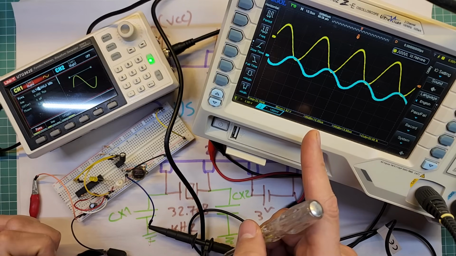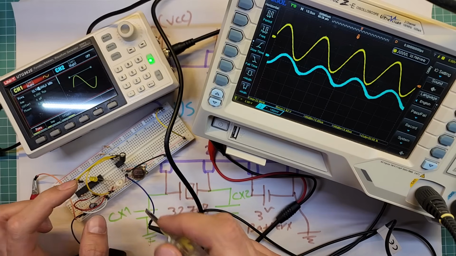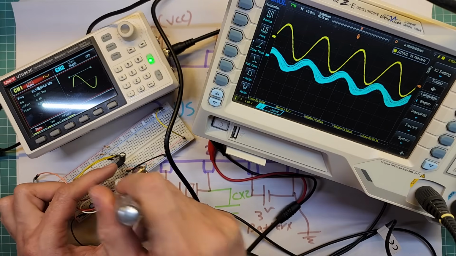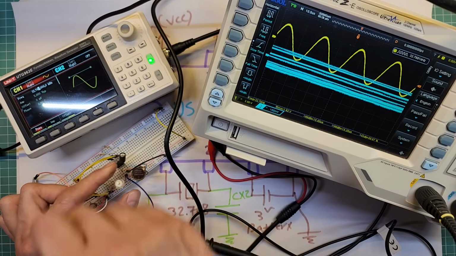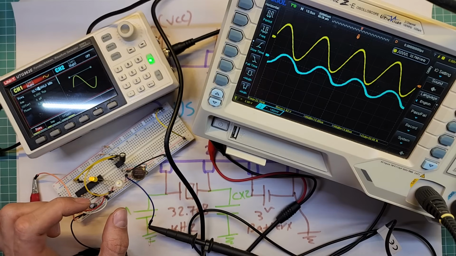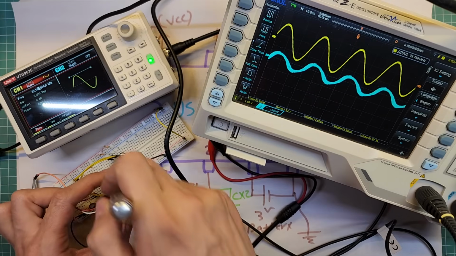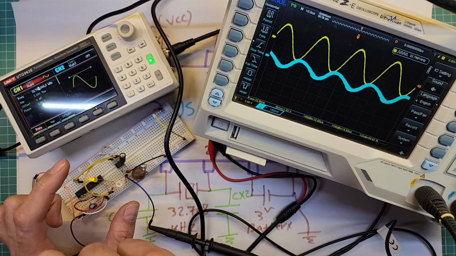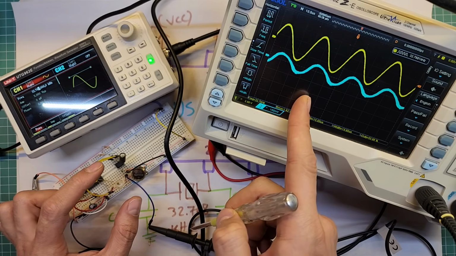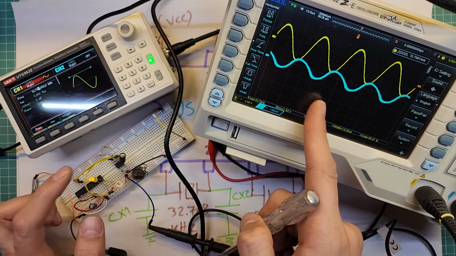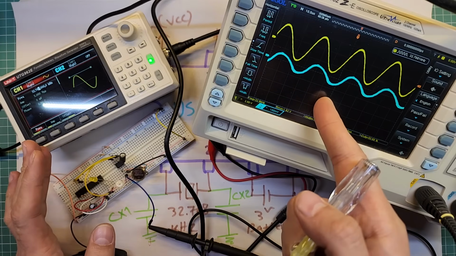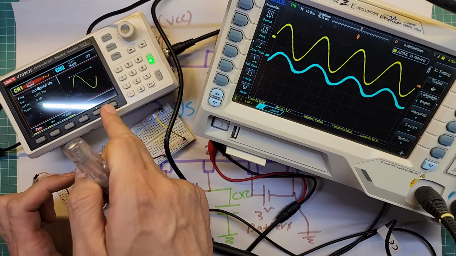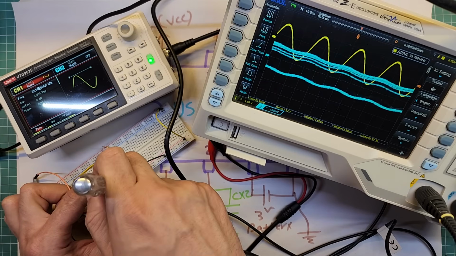You can see that by turning the trimmer capacitor, I can make the blue frequency move to right or left. Look. Now it is moving left. Now it is moving right. That is, its frequency becomes more or less than the reference frequency. By reference frequency, I mean the frequency produced by the function generator. Look.